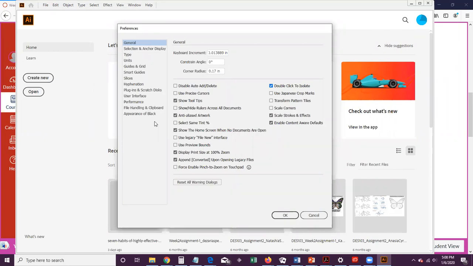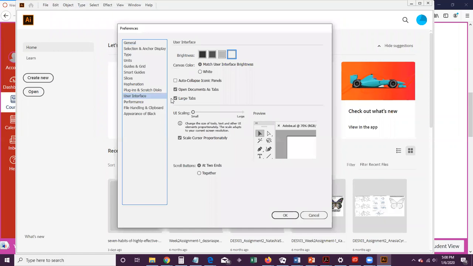You'll notice that my screen is light colored. I don't like the black. This is the way that it normally comes out once they've updated Illustrator and they've rebuilt it from the bottom up. They actually turned the programs to black. If you like that, that's cool. Not a fan. So mine's light colored, so I chose light over here.